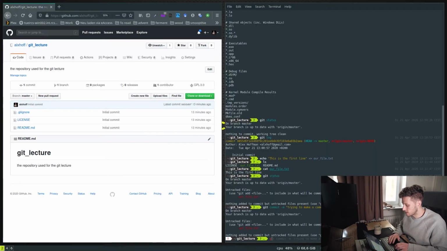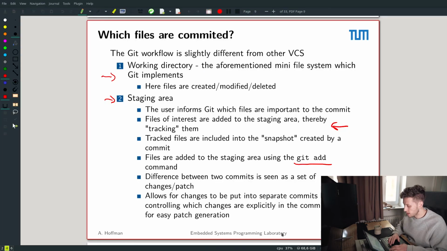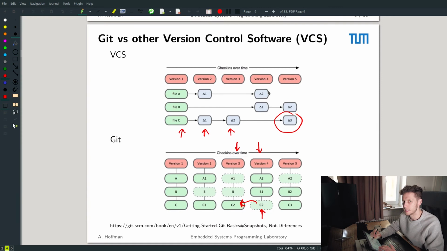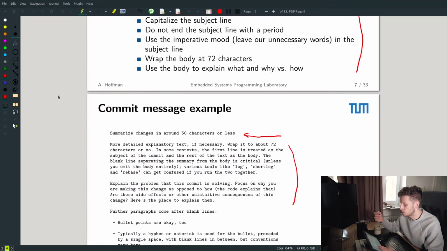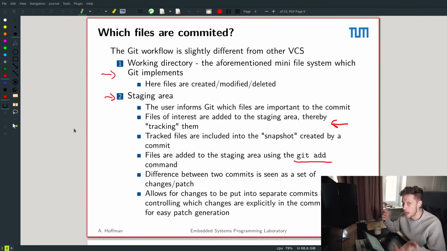Now if we go git add our file, and then git status again, we'll see that we have changes to be committed. So we have added something to our staging area. We have changes that will end up in the commit, and the change is we've created a new file. Now, like I said before, Git doesn't create deltas explicitly. It creates snapshots. But deltas, or in the computer science world called patches, are very important to be able to generate.